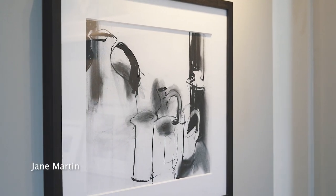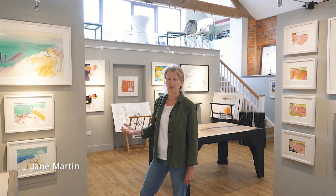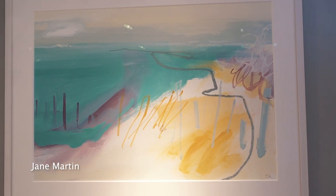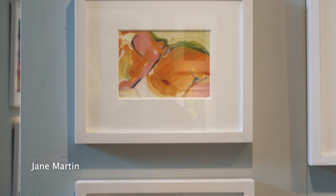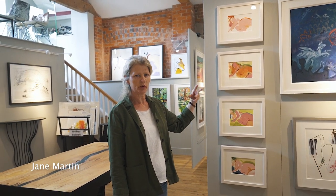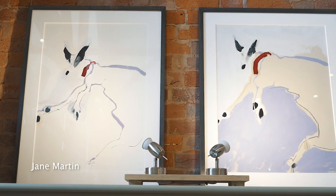Drawing is always my starting point whatever I do. This is an example of a group workshop where we spent a day at East Head. I just love making marks, whether drawing marks or paint marks. The big brushes and bold lines are shown in this top one. This was done from a series of individual line drawings and then I translated those into paint, so I had to use my imagination with the colours, but I had the basic shapes to work through. These two dogs were worked up from a very small scale line drawing.